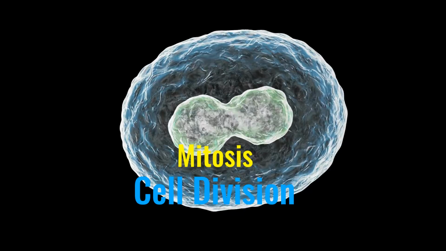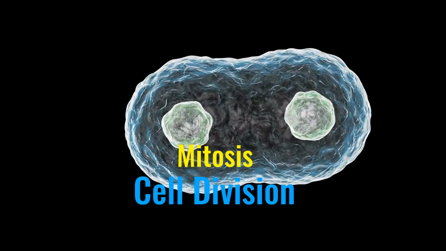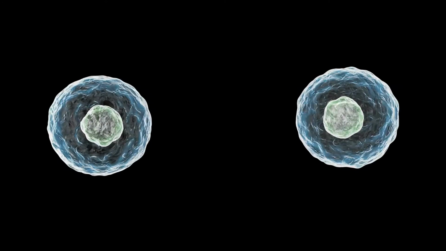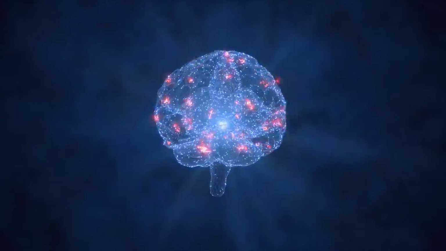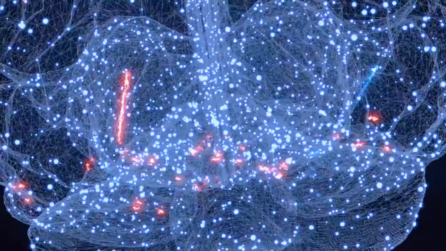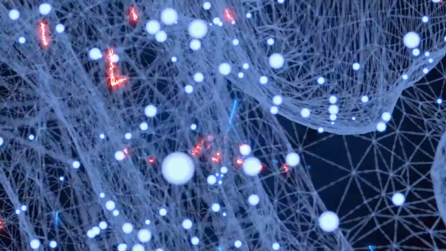The answer is mitosis. Mitosis is a fancy sciencey word that means cell division. Cells divide through mitosis. Almost all cells go through mitosis. Really, the only exception is brain cells, which don't divide anymore. They divide early on in development as the brain is forming, but then the rest of your life they don't. You have a limited number of brain cells, so take care of them.